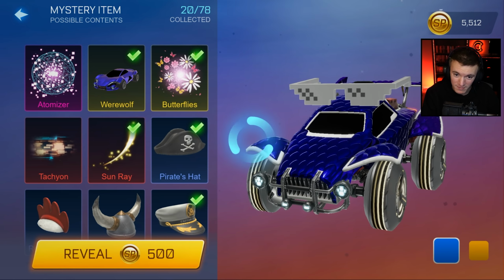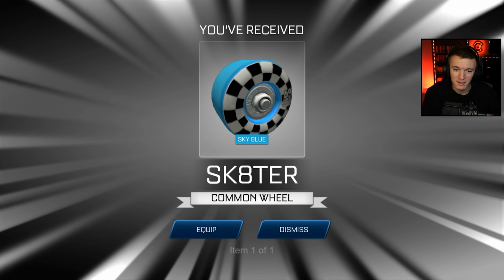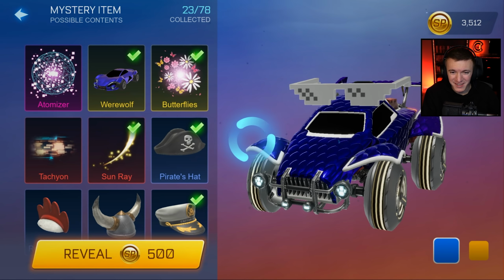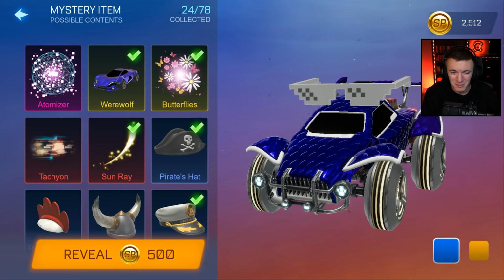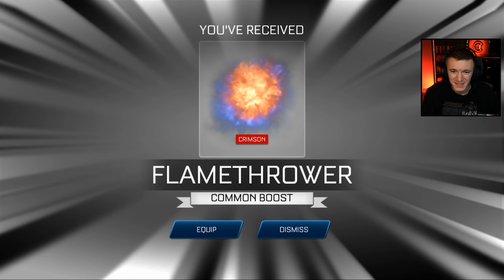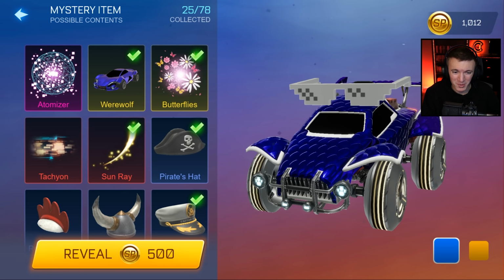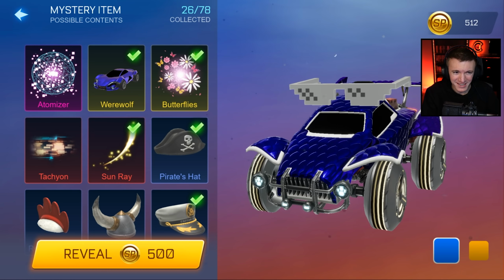Sunray. Okay. Maybe. Purple Tomahawk. Come on. Sky Blue Skater. Give me that atomizer. Come on, do it. Sorry. Bender. Come on. Dave's Bread. Boombox. Oof. 4 more. Crimson Flamethrower, that's pretty good. I'll take that. 3 more. Purple Nipper, 2 more. Checkered Flag, last one. Can he get an atomizer?